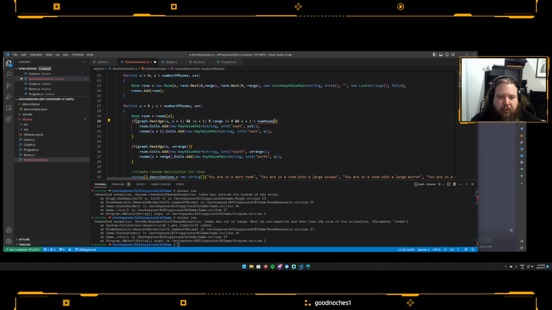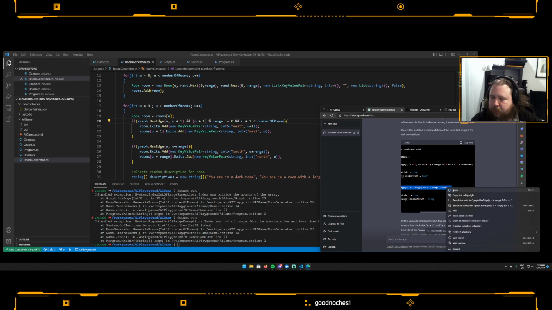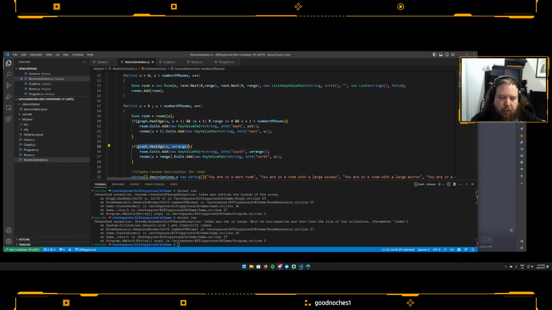So we're looking at the has edge, and now we're going to rename this number of rooms. That's fine, and then we'll grab the other condition. Again, we rename this to number of rooms. Alright, let's try again.